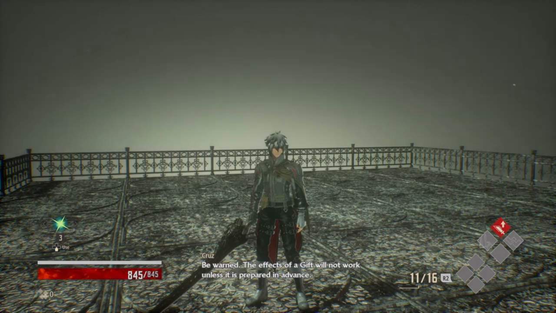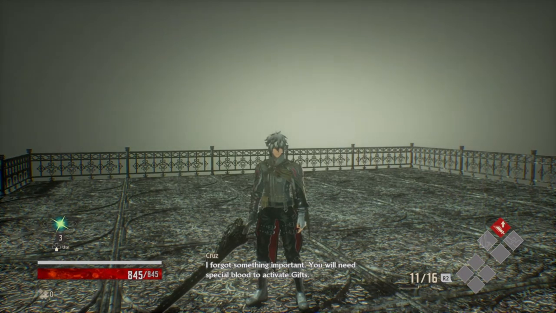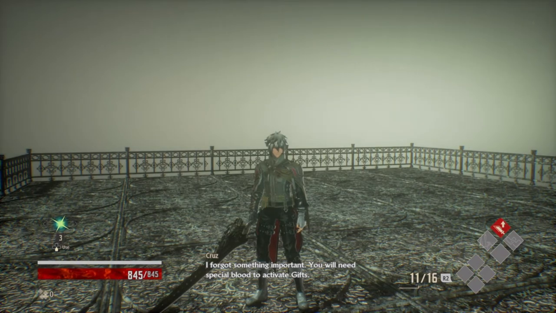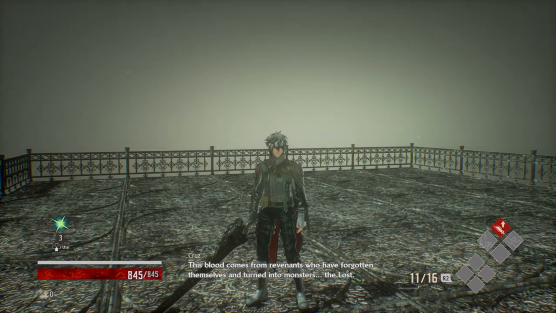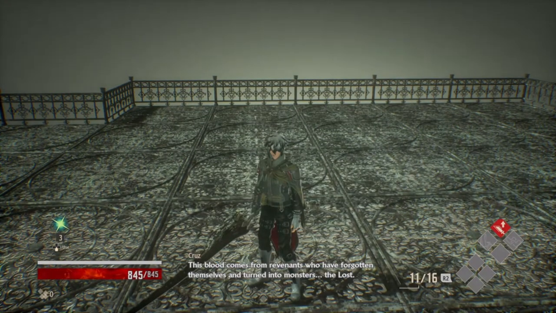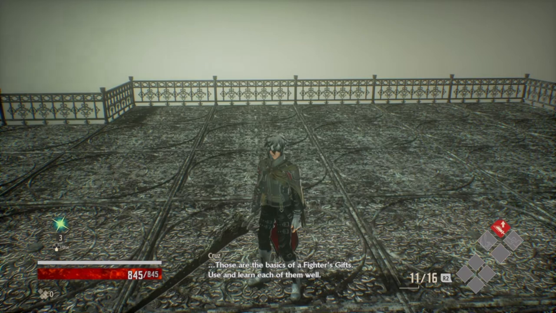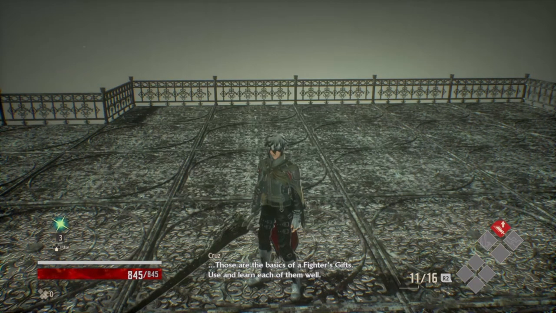Unless it is prepared in advance. I forgot something important. You will need special blood to activate gifts. This blood comes from revenants who have forgotten themselves and turned into monsters. The Lost. You can drain Ichor from the Lost by striking them with your weapon. Remember that. Those are the basics of a fighter's gifts. Use and learn each of them well.